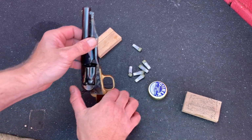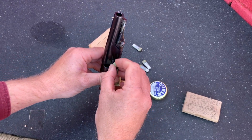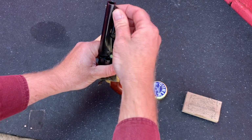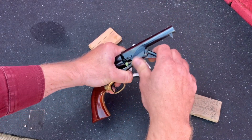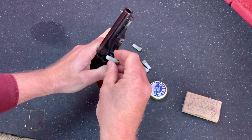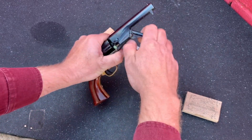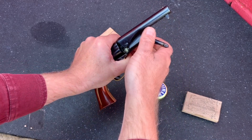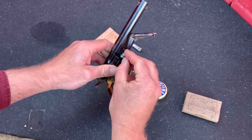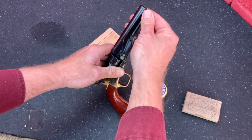But you would set the gun to half cock, take your paper cartridge, seat it down into the cylinder, align it with the ram, and then just ram it home. And then you do the same to fill all 5 of the chambers, at least on this 1862 Colt police model. You can see this is much faster than loose powder and loose balls. This is not the modern equivalent of what we do now, but man, what a difference.